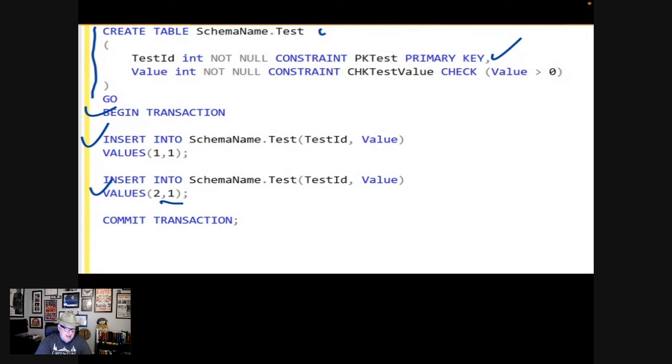At the end of this transaction, when we commit it, we know that every rule we set up in the database will be followed. And this, to me, is one of the things that makes me love relational databases the most. Because I know what I put in, I know that it's going to follow the rules. And I've set up these rules in a way that I don't get bad data.